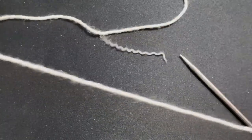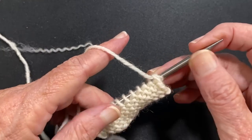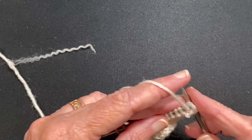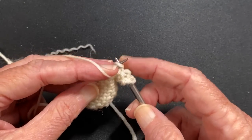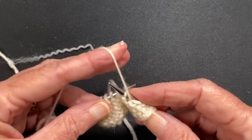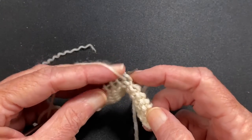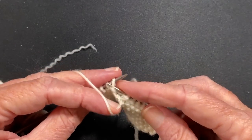Let me show you how this looks. Here is the splice section, and I'm going to go ahead and knit it into this piece. You can see I did it about six or eight inches from where I'm actually working — that gives you space to do the splice. If you try to do it too close to your needle, it's hard because there's just not enough space to work. So when you notice you're coming to the end of a strand of yarn and you're going to have to add a second one, leave yourself some space to work.